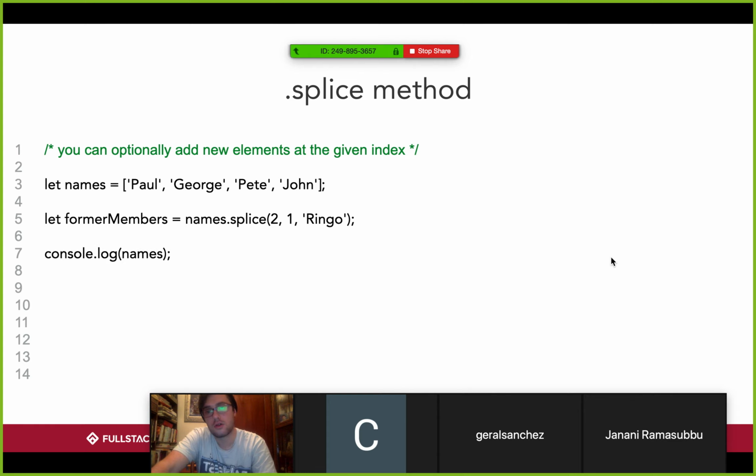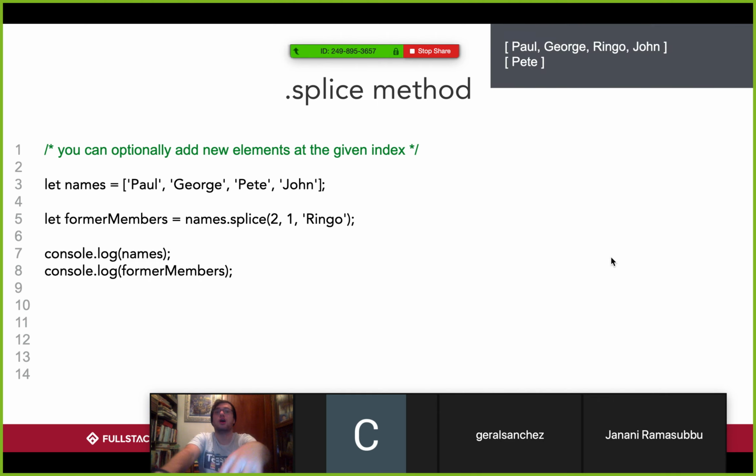As you can see, when we console.log names, we have Ringo at index 2 in names. And then former members is just an array with Pete inside. It always returns an array. Any questions?